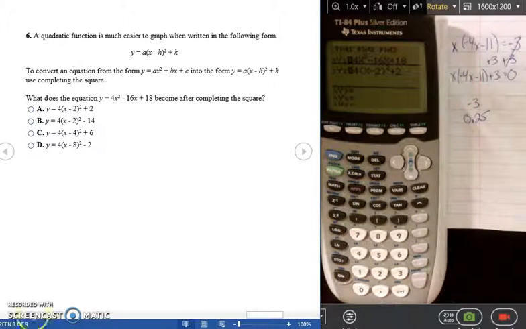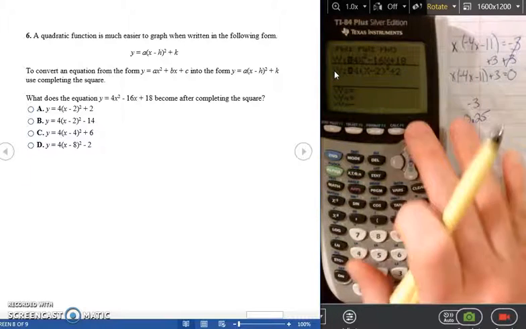This last question asks, if you have an equation and you rewrite it, which one of these choices would it be? So anytime you're looking at an equation rewritten and you're just trying to find which one's equivalent, you can see if they make the same graph. So I'm going to put the equation they give us in the first answer choice and try that to see if it's the same graph. So I've already put those into y1 and y2. And all I'm going to do is change y2 to a thicker line by using my arrows to bring the cursor on top of the line in front of y2 and press enter. And then I press graph.